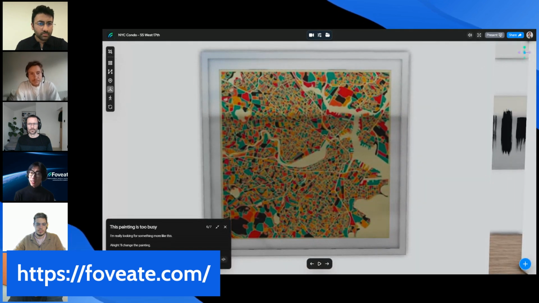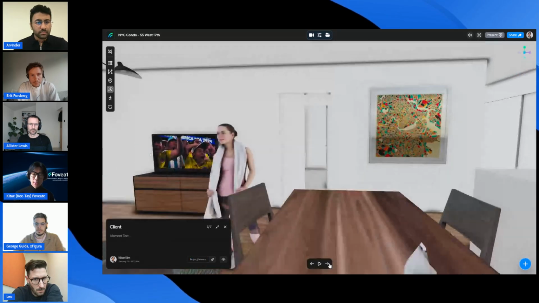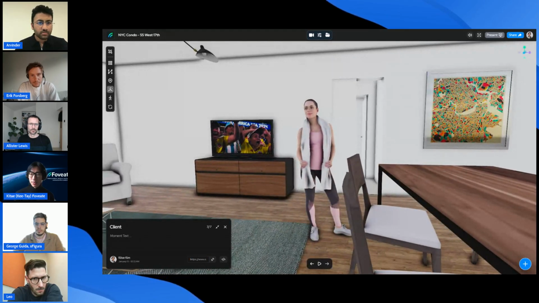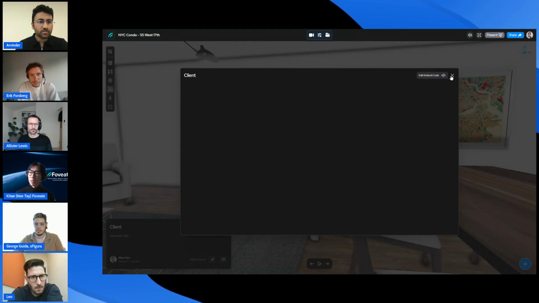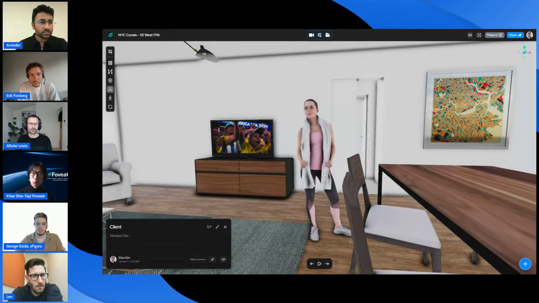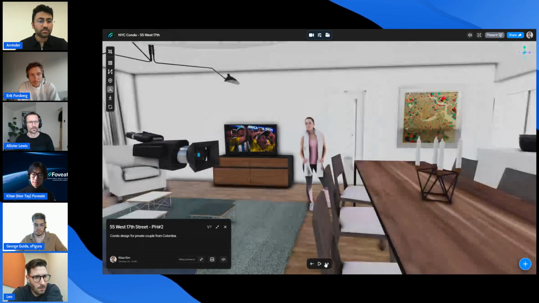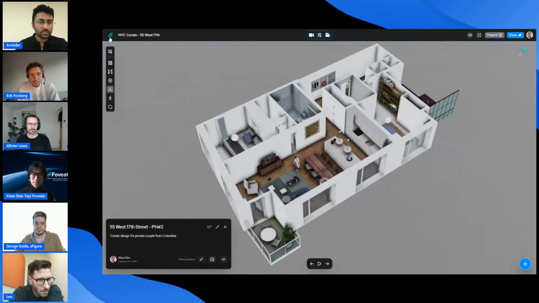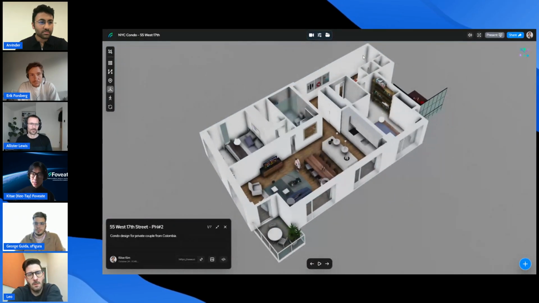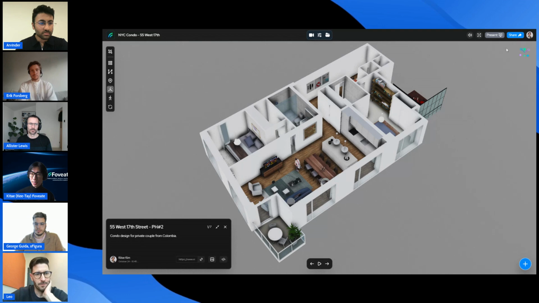How can you link to products? If we want to talk about this painting, do a design review, I have a link here that goes to a different painting that we could put here as well. In this scene I don't have an embed, but I could paste in an embed from a Miro board, so we could have a full Miro board within a Foveate scene as well. That's a very simple overview, the quick and dirty.